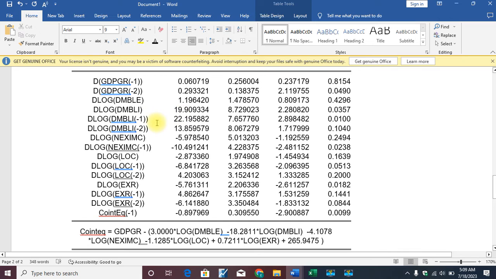So back to the second year lag value, it is not significant. As you can see, the p-value is 10%, which is above the specified threshold. Then the next credit.